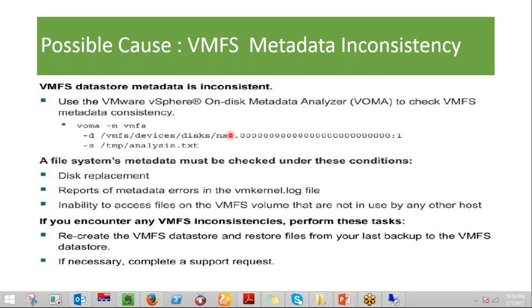It will validate your data store metadata consistency on your ESXi host, and VOMA verifies the VMFS data store health checks, and the result will be stored in a specific log file.